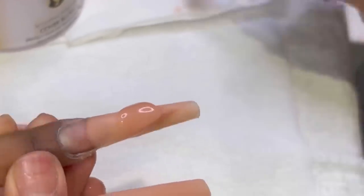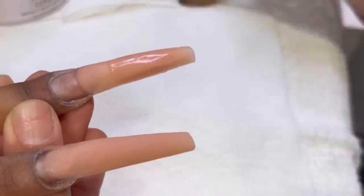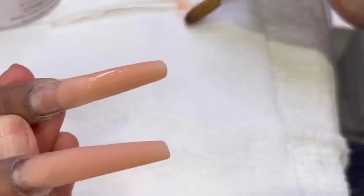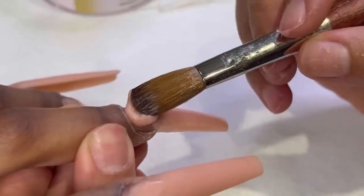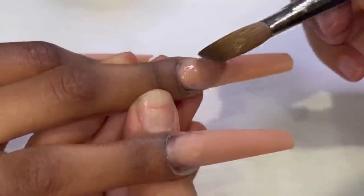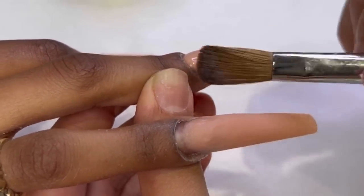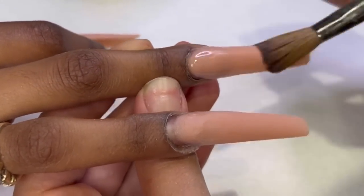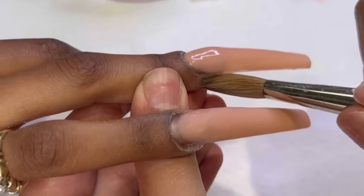Now my nail room was pretty warm. I know here in Arkansas it's been in the hundreds, literally the high 90s or low 100 degrees every day. And so my nail room was pretty warm, and this client gets cold really fast, so I didn't want to turn the air on because it was early as well and it was already hot. I was trying to wait a little bit before I did turn it on, but my acrylic was drying too fast.